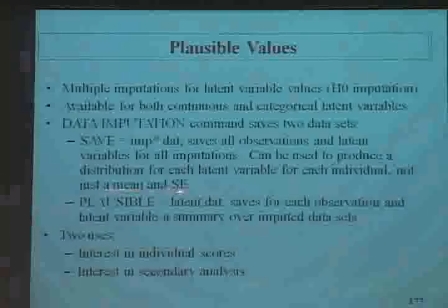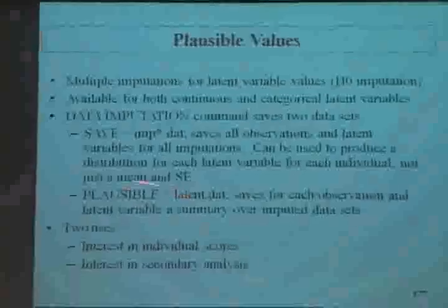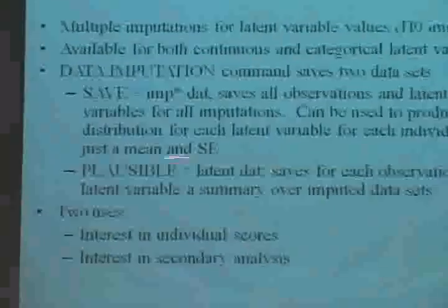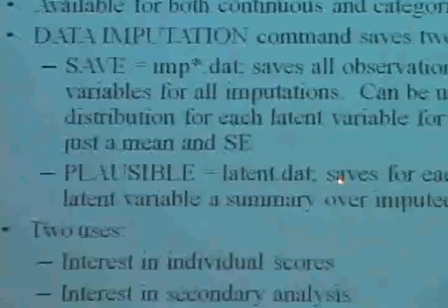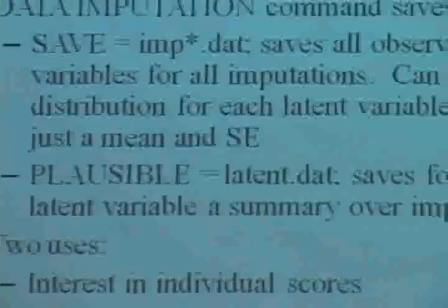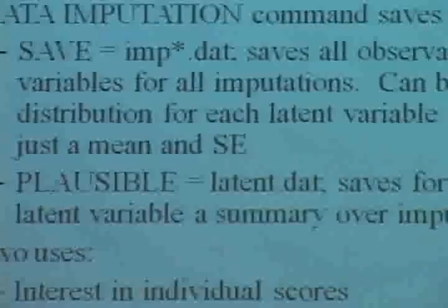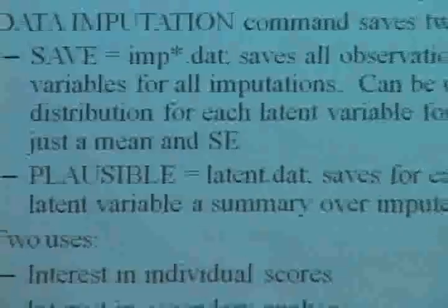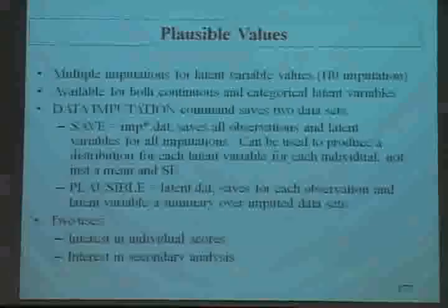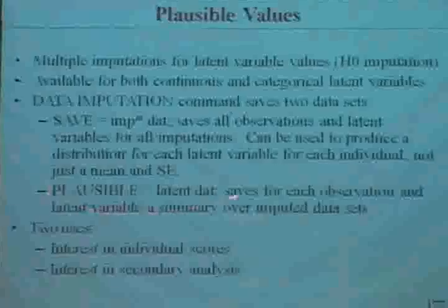You shouldn't use it to produce means and standard errors. You should use this option to get the plausible values. If this option is plausible equals, it will produce the summaries for the latent variables. So it will produce mode, mean, standard errors, and confidence intervals for every random effect. Somebody asked a question earlier about how to get the equivalent of factor scores in the Bayesian framework; they come from this file.